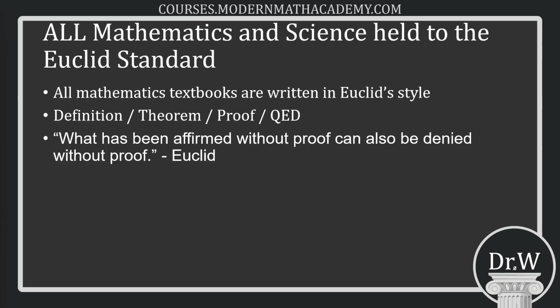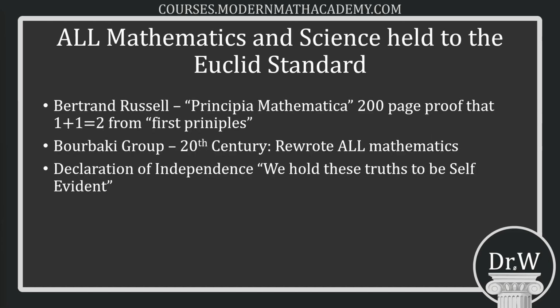As I mentioned before, there were other people trying to do this. One example is Bertrand Russell, who wrote a book called Principia Mathematica as well. He spends 200 pages in this textbook trying to prove that 1 + 1 = 2 from first principles. This is exactly in the style of Euclid. Euclid is about shapes. Bertrand Russell's book is about sets and numbers, trying to be a little more primitive. But the methodology is the same.